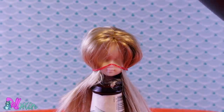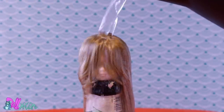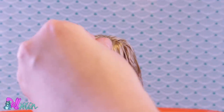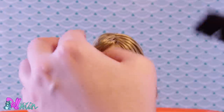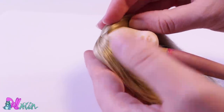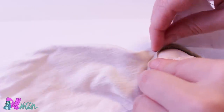Now you can give the hair a boil wash treatment. This will make the hair less fluffy and straight. Let it air dry for one day. Wow, at this point she really looks like me as a kid. To protect her hair from the sealant, I tuck it away with some scrap fabric and pins.